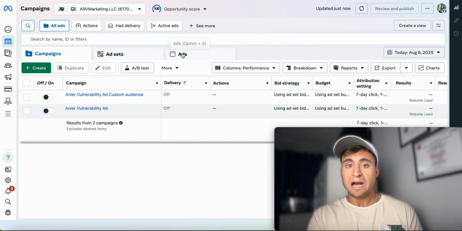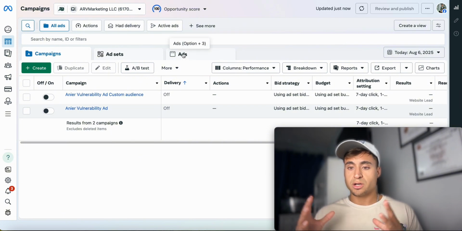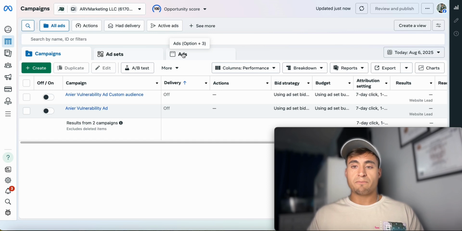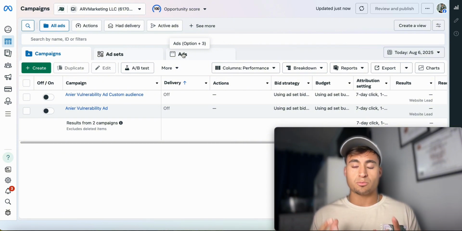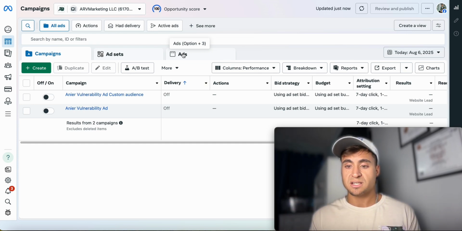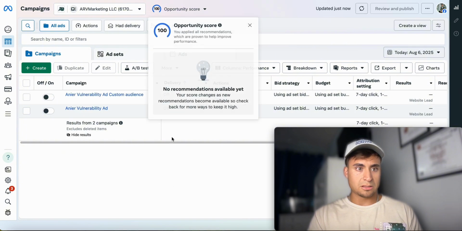And then within the actual ads option over here, this is where you customize your ad. You have many different options of customization, and some suggestions that the platform itself tells you that you should do. This is where you customize the creative side of your advertisement, right? Within the ads option. Let's run a little demo here.